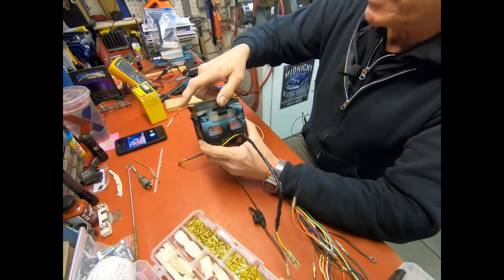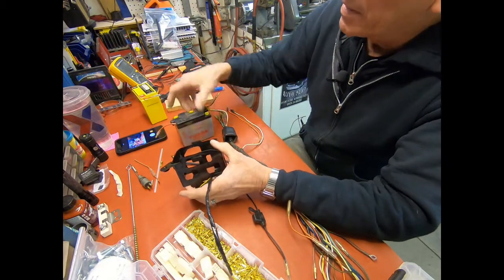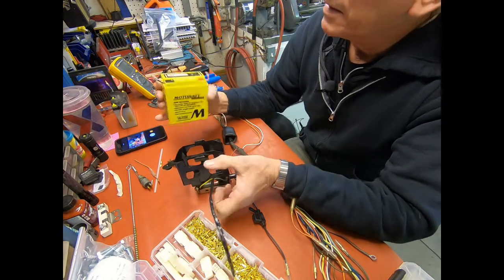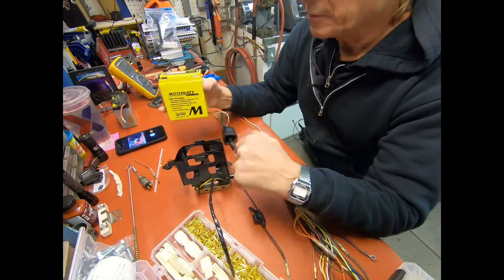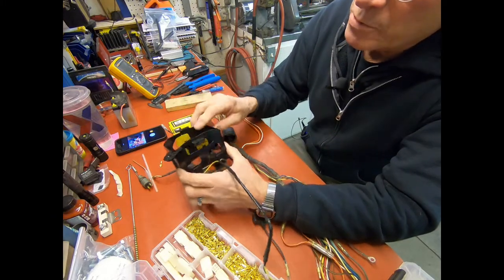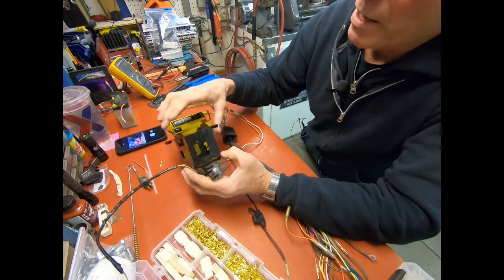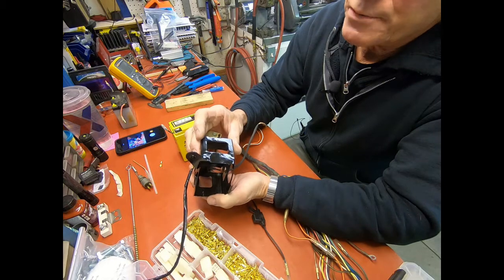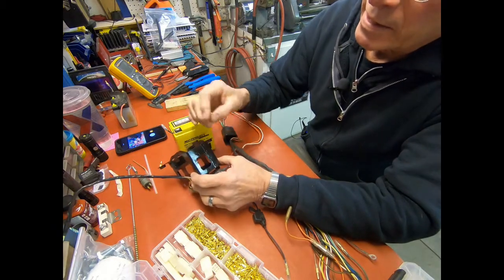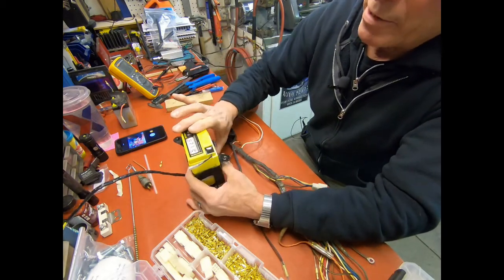These, in my opinion, they don't last but about a year, these wet cell batteries. I feel that I've had the best luck with the Motobat, but they don't make one the right size. So what I had to do was I went in here and expanded the size of this battery holder. And it does fit in the frame. It's tight, but all I did was cut it in the middle and expand it 11/32 in order to get this battery in there.